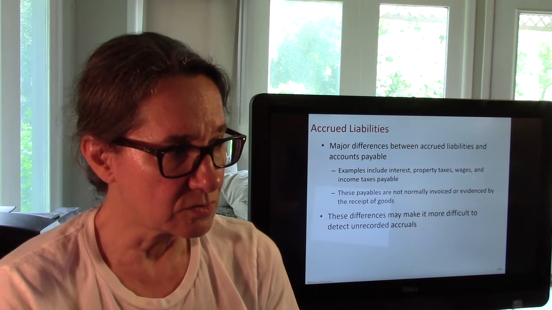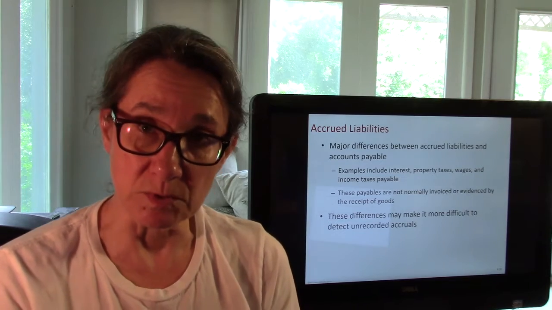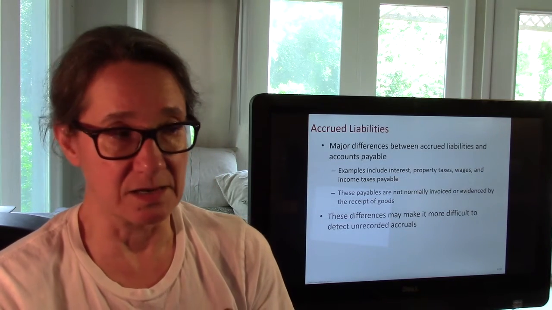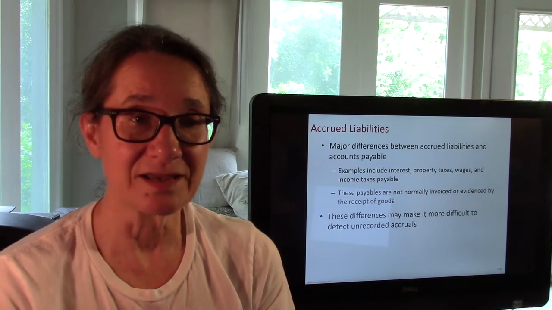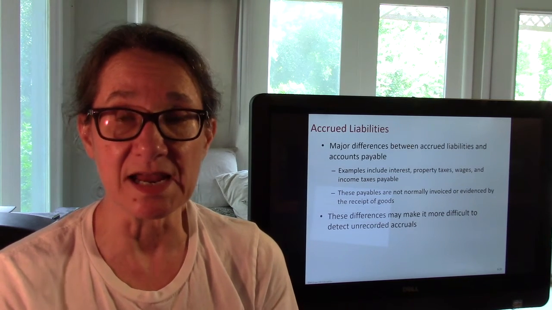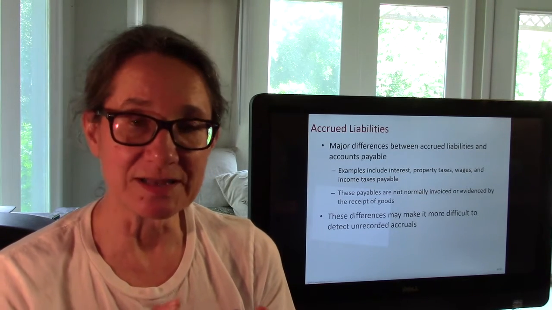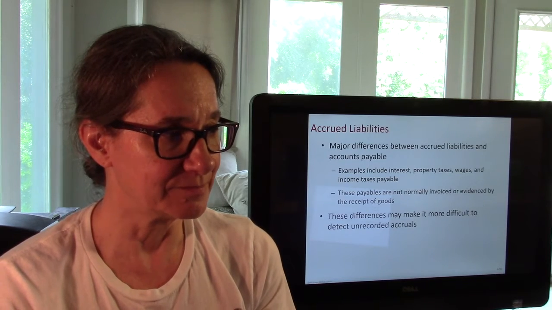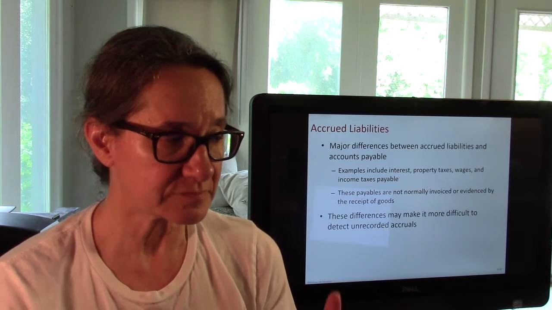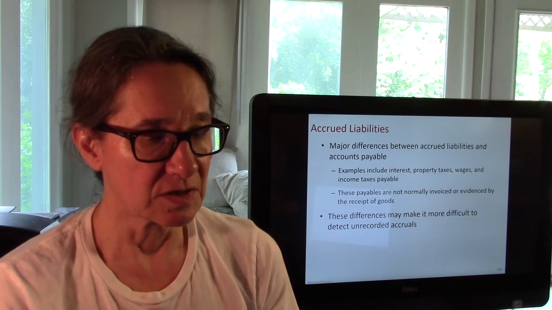So you, as an auditor, have to search for any accruals that they haven't made. You want to make sure they're not understated. Again, typically nobody's going to overstate an accrued expense. They might forget them and understate them, or they might purposely understate them, but typically they're not going to be overstated. So you're testing for completeness.